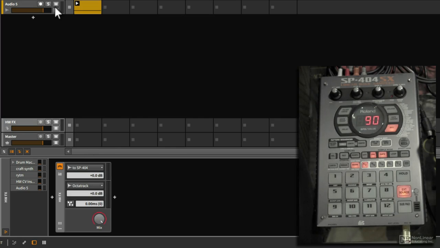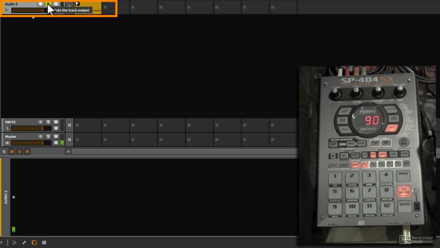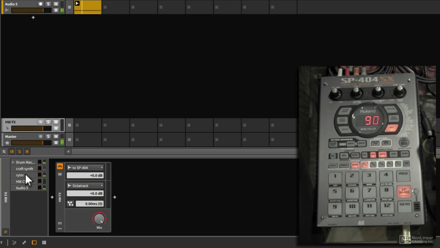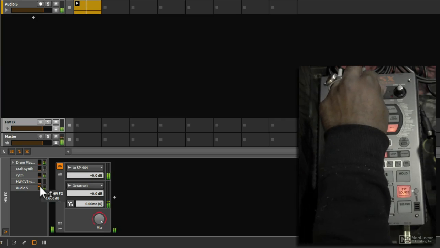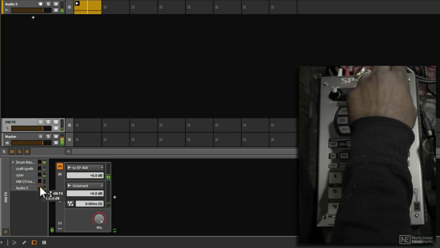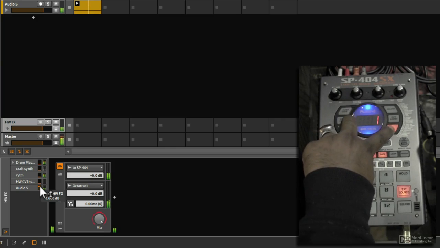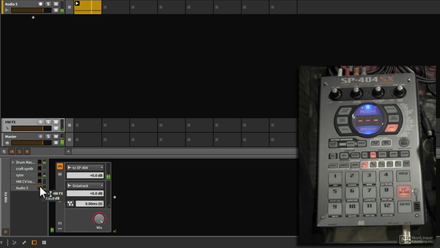All right, so let me go ahead and play this. And on this track is the audio from the NoCos, and I think I'd like to send that to the SP-404 and maybe try it going through some reverb or something for now. So if we go back here to my hardware effects device, audio 5, this is the NoCos. I'm gonna turn this up. There we go, now we can hear that reverb. So again, that's coming directly from the SP-404.